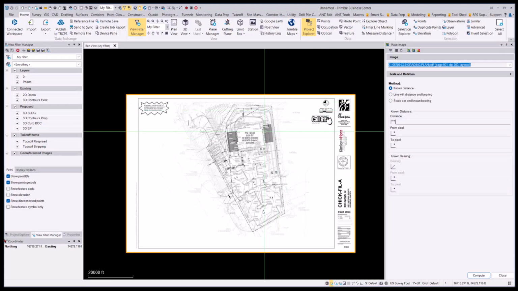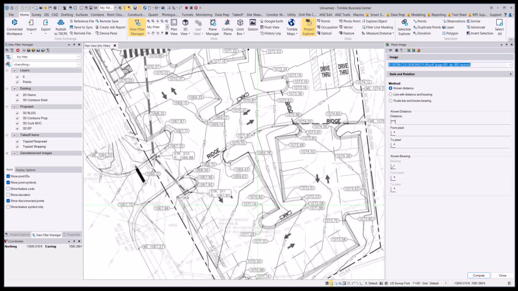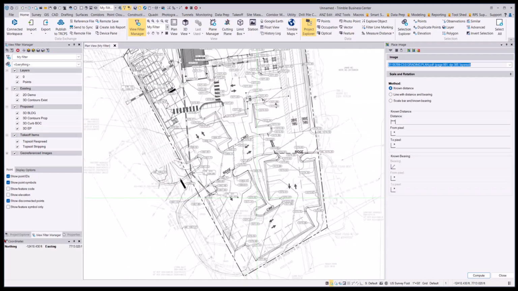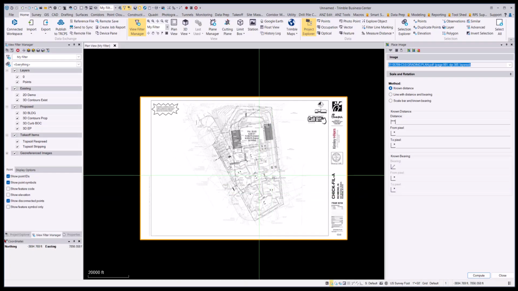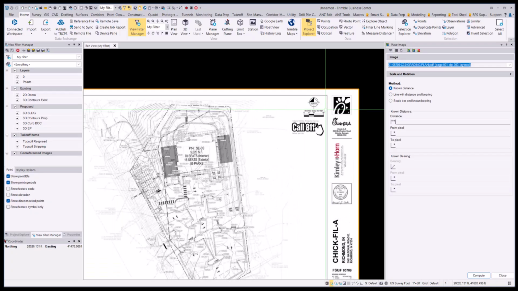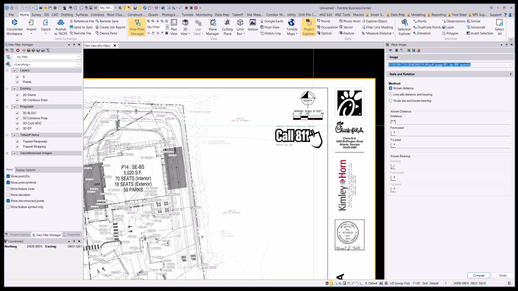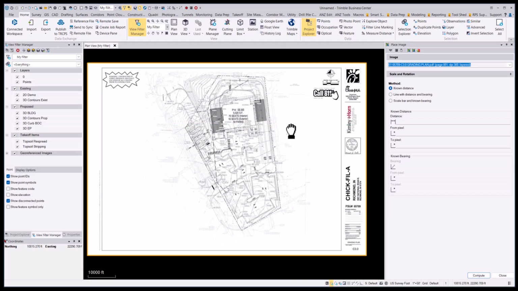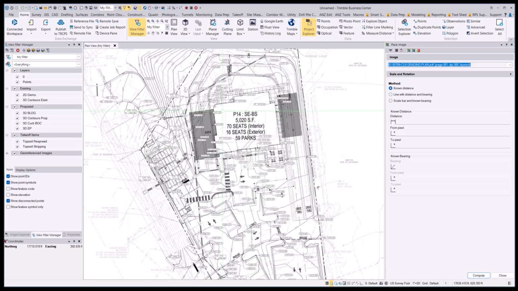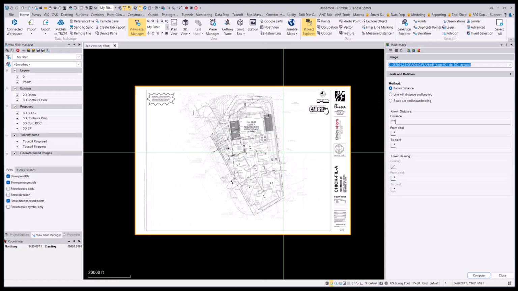I always import it as the sheet reads. So if I'm trying to read this text label right here, I would import it just as the sheet reads, because I'm not worried about the location in terms of building it just yet. Maybe later if we get the job, but all I'm worried about is getting the scale correctly. Okay, so I want to be able to scale this print up so that it matches the actual distance. So if I measure a building, say a building's 50 foot, I want to make sure it measures 50 foot. So I'm just going to use this known distance option.